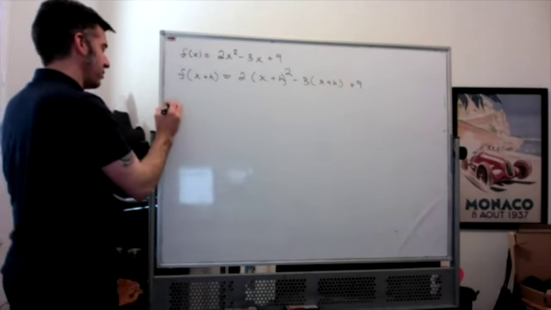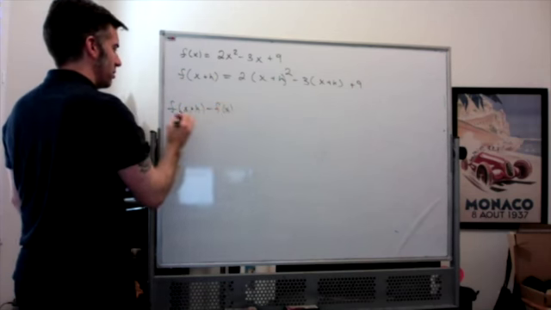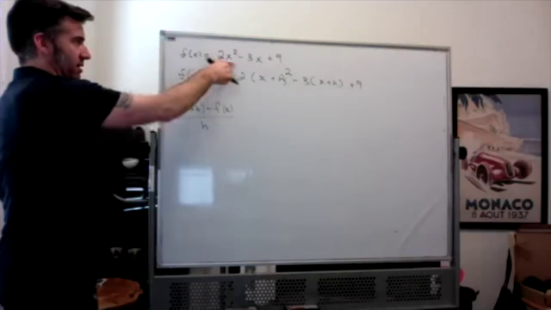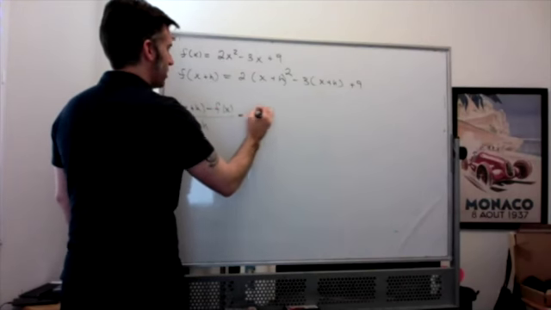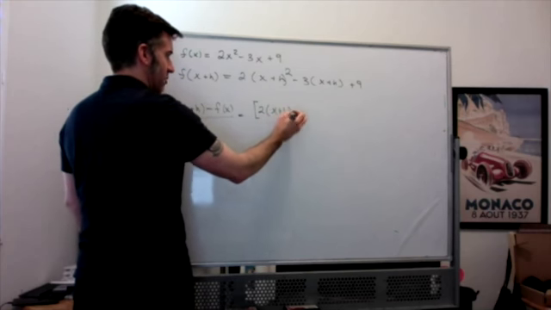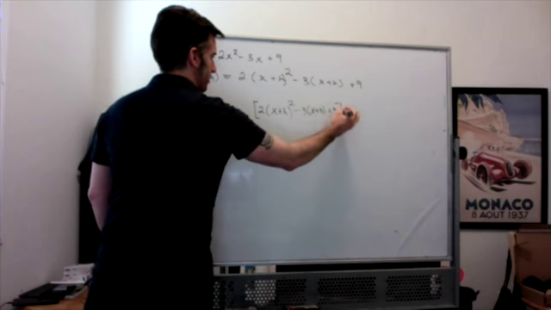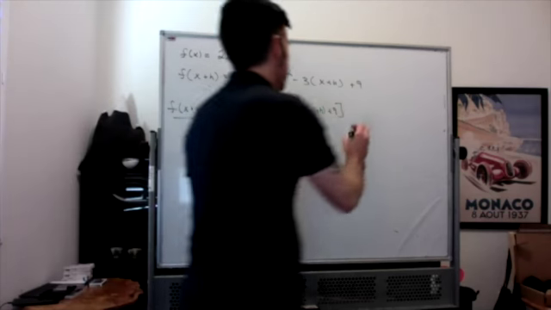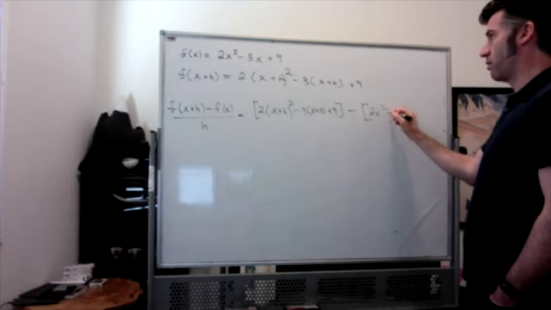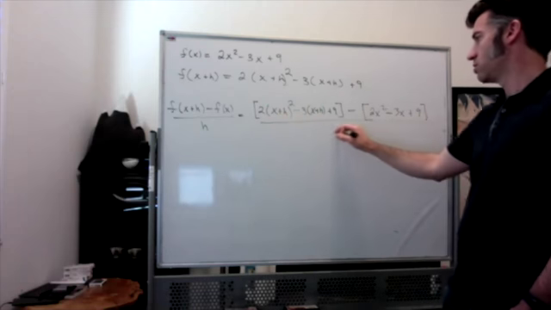So then we know we have to write the difference quotient, which is what we have to simplify. So f of x plus h is this, minus f of x is that. So it's going to be this. You don't need the brackets around it, but putting the brackets around it kind of emphasizes that they're 2 different pieces. So there's your f of x plus h minus your f of x, 2x squared minus 3x plus 9, all divided by h.